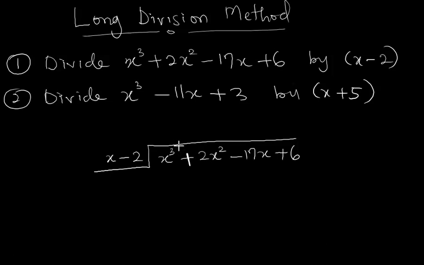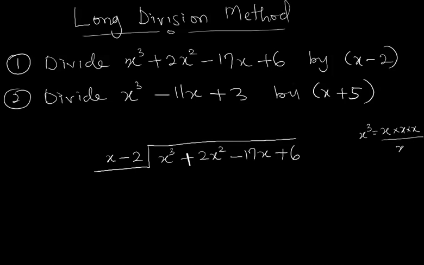So actually this is in order, because you have to check whether it is in order, because the highest power of x here is 3, 2, 1, 0. So this is in order, so we can go ahead and divide. So the very first term here is x raised to power 3. We're going to use this x to divide it. That is x raised to power 3, simply x times x times x.